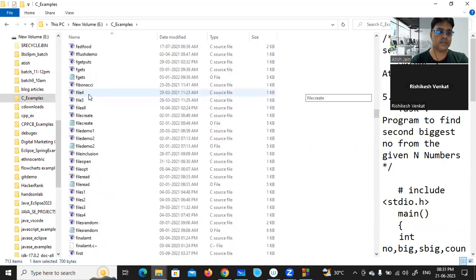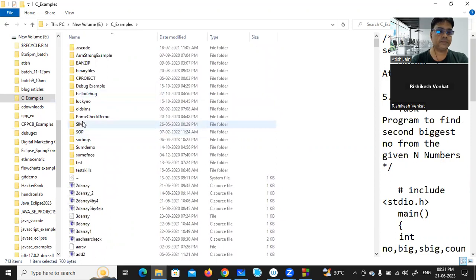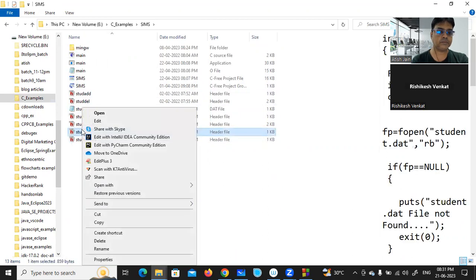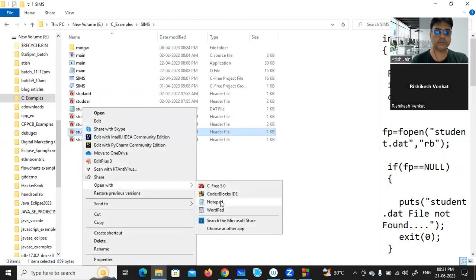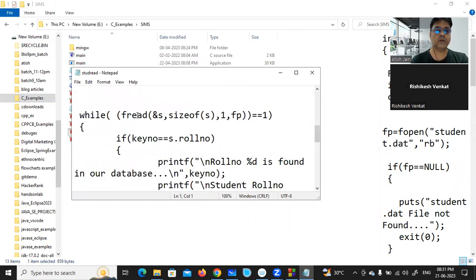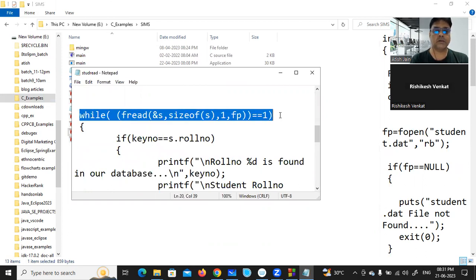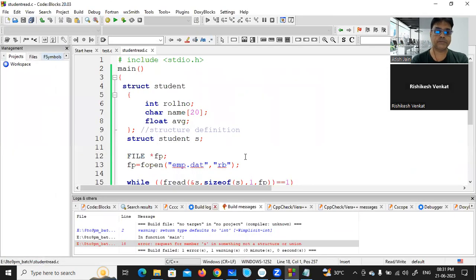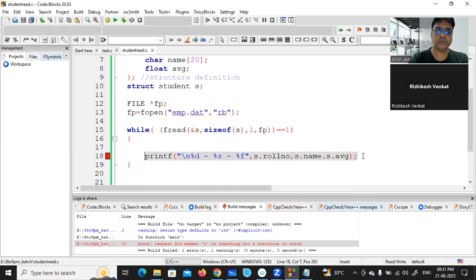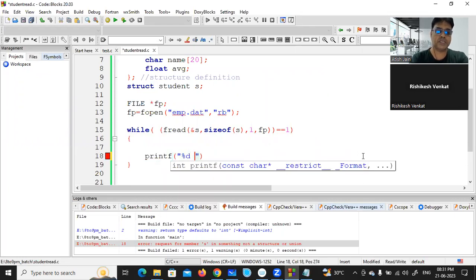So I'll just check the syntax, how I have written this. printf percentage d is for roll number, percentage s is for name, and percentage f is for average.